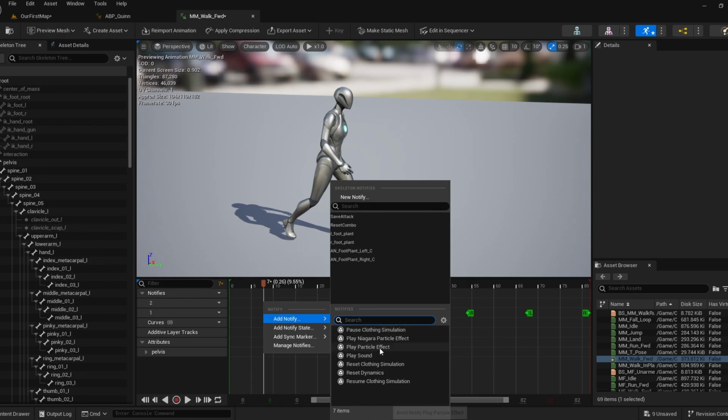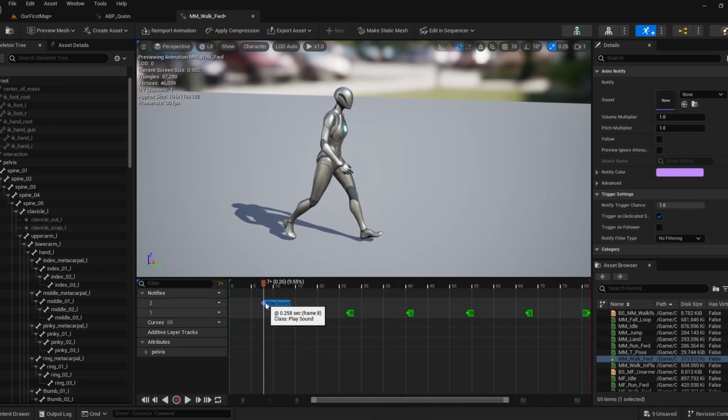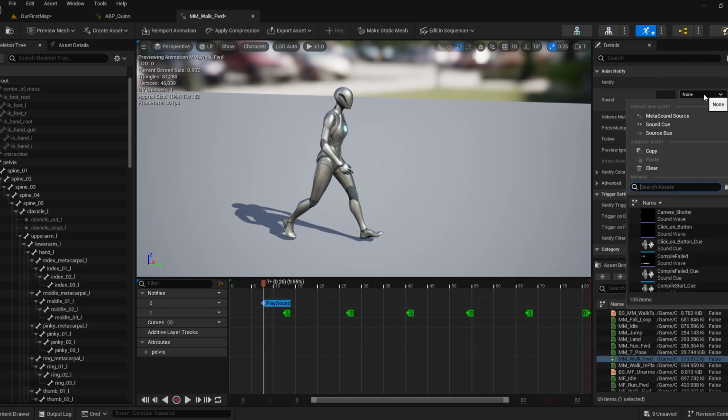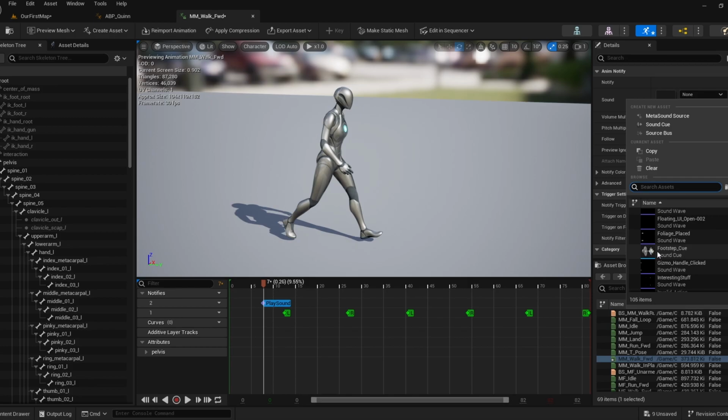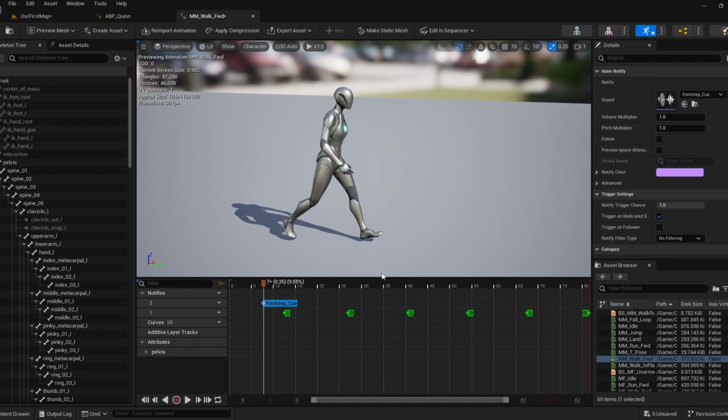You can also add particle effects and various other effects and simulations at this stage of an animation, which we'll cover later on. So we're going to play sound effect. And then click on the sound effect, and then come up to the top right in the details. And here we can then look for the footstep cue that we created. Right here, footstep cue. Again, if you're trying to listen to it, you can hit the play button, but just click on it and that should be it.